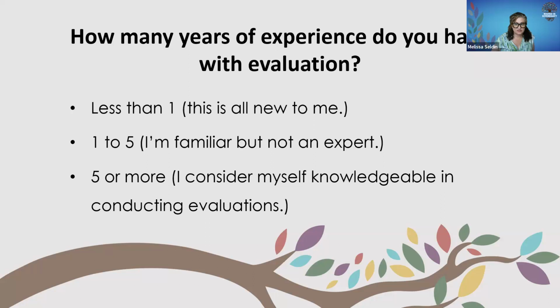I'm not seeing the results. Capella, can you see the results? I'm not able to yet. I can read the results for you, Melissa. That would be great. Thank you. Of course, less than 1 is 17%. 1 to 5 is also 17%, and 5 or more is 67%. Whoa, okay.